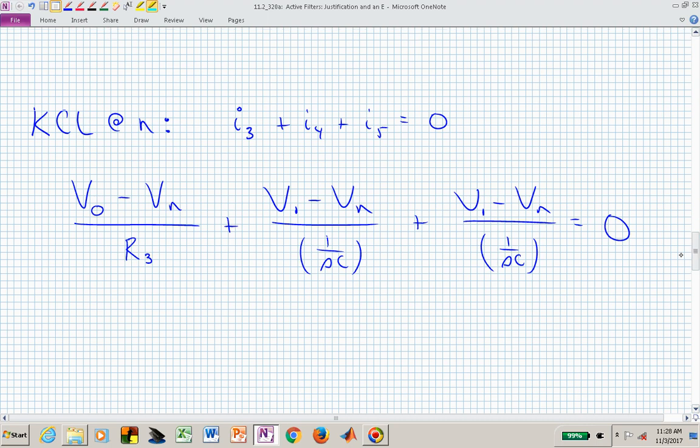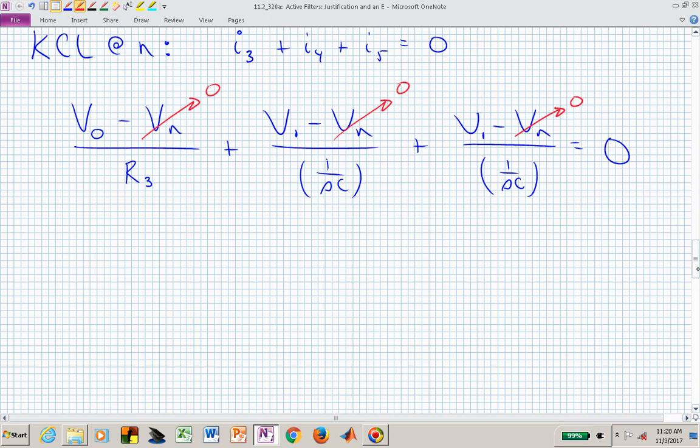That's what we've now done here, but we also know that because of the negative feedback, there's no voltage drop across the inverting and non-inverting terminals of our op-amp, and the non-inverting terminal is set to ground, so that means the inverting terminal is effectively grounded, and that was what we were labeling as V sub n. That now becomes 0, and we can start to clean this up a little bit. Now we have one equation in terms of the 2 variables of interest, V sub 1 and V sub 0.